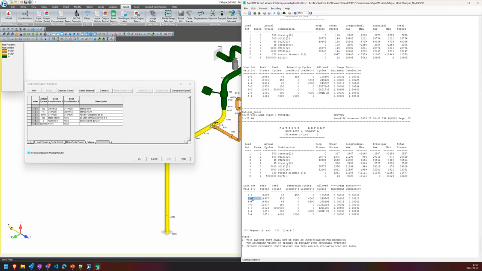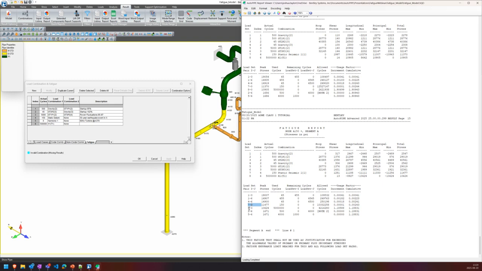Continuing down, just one more. I know we're kind of short on time, but we'll skip this. But basically, you can see that the 455 cycles that are used here again is the lesser of the two, 1 and 6. Load set 6 has 5,000. Load set 1 has 455 because that's how much remains on that load set. So we're down to 455, and now you can see that that's been completely burned down to 0.